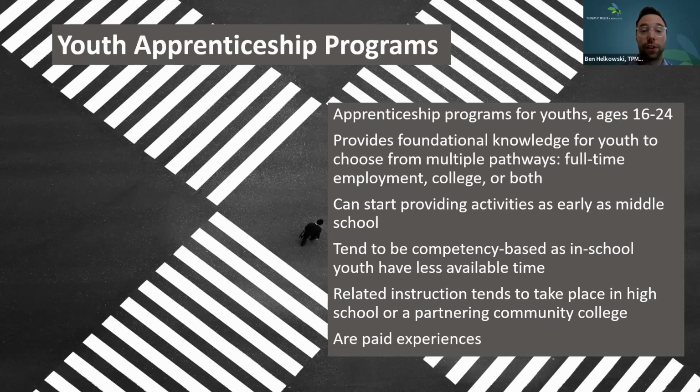Youth apprenticeship programs can start engaging young individuals as early as middle school. Youth apprenticeship programs tend to be competency-based, as in-school youth have less available time to attend work. The program's related instruction tends to take place in high schools or partnering community colleges, making sure that the education is meeting the students at a place that is most feasible for them. And the last component is that all youth apprenticeship programs are paid experiences.